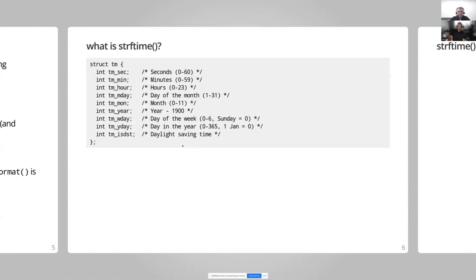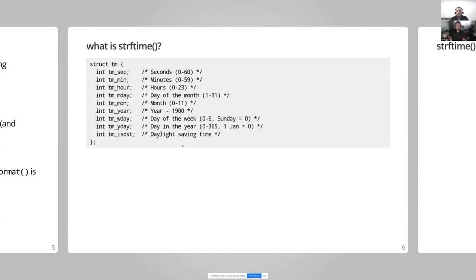So let's delve into strftime just briefly. strftime is a C function that's usually built into libc. I don't remember right now if it's part of the standard library. I actually think it is. What it does is it takes this struct, called struct tm, which has members that represent different parts of time, like seconds, minutes, hours, etc., as you see on screen. And you supply verbs that begin with a percent sign that allow you to format portions of this struct as a string, right?